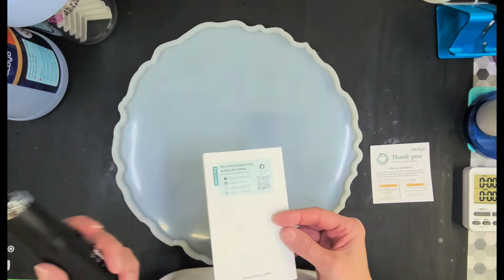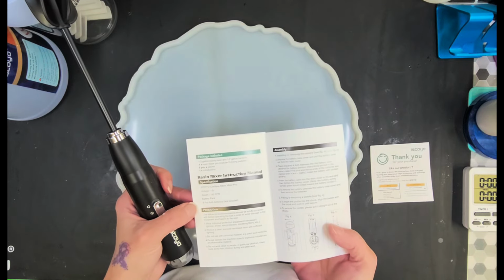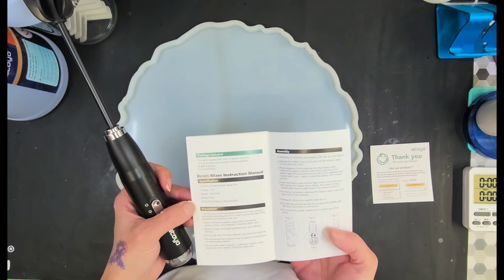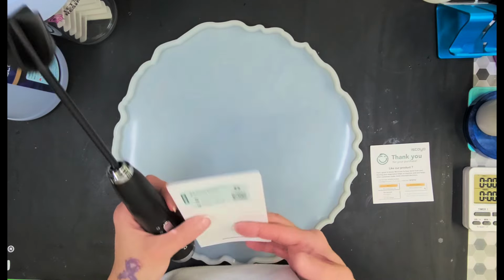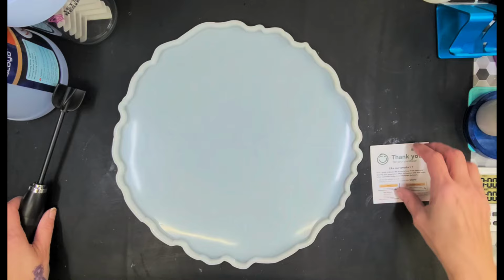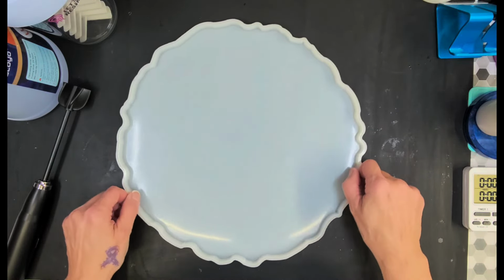And this is battery operated. It is not rechargeable. It takes 4 AAA batteries. So, with that being said, we are going to get down and dirty and use this product.